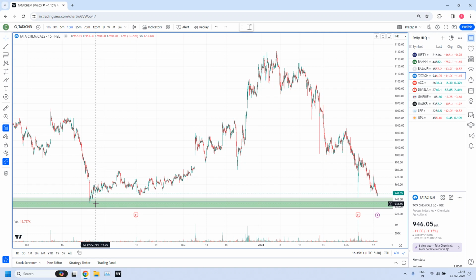Because you don't know the exact entry point, you don't know what could be the stop loss. If we have a zone, it has a zone high and a zone low. That way we can identify what our entry is, what our target is, and how much risk we are handling. Everything, we have the clarity. Our risk management will be easier if a zone is there.